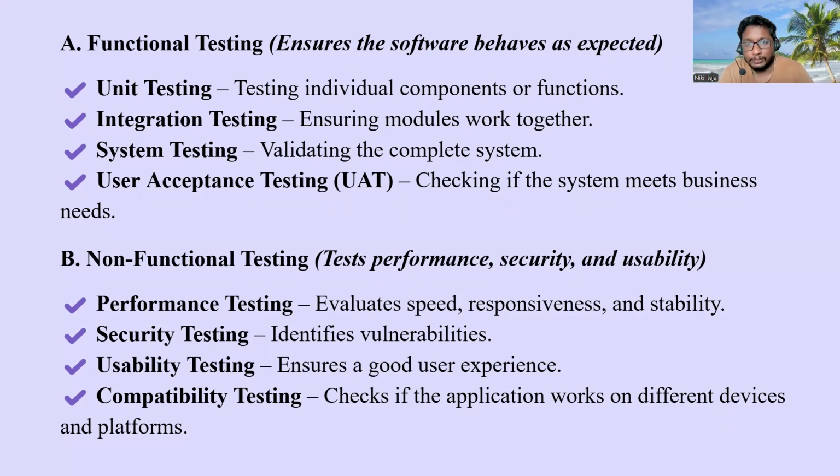And UAT testing, that is nothing but user acceptance testing, checking if the system meets business needs and requirements or not. Business will be having some needs, and that is the reason why it wants to create the software. So we will be checking whether it complies with the business needs or not.